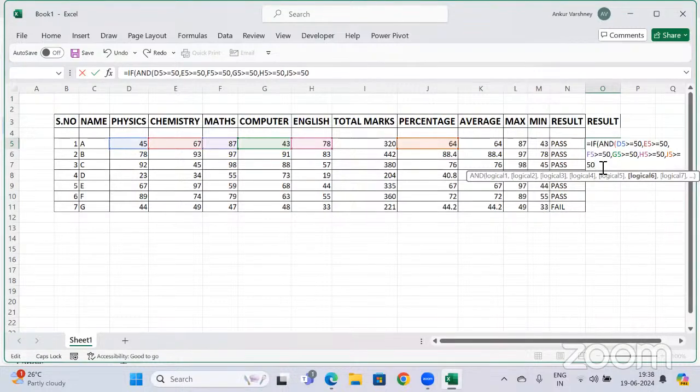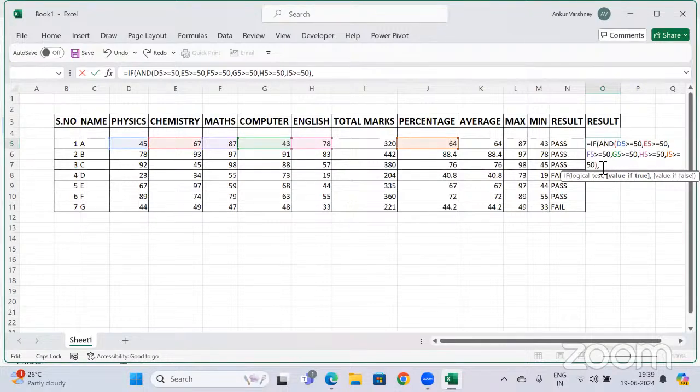Okay, sorry, we have forgotten, because after this we have to give the result also, that what it should show, right? So what you want in the result? After this, you have to close the logics, everything. And then after a comma, you have to give, if everything is true, then what do you want in the result?